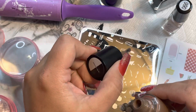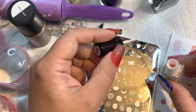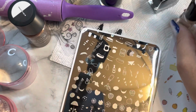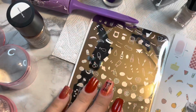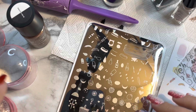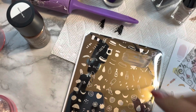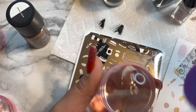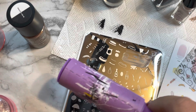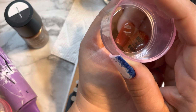Clear Jelly Stamper, I love their plates. They're super detailed. They have all these different layered plates. So you will see I'm going to do 1, 2, 3, 4 different stamps to create my cheeseburger. And that's what I love about the Clear Jelly Stamper plates, is you can really make them detailed without having to do reverse stamping. I know how to do reverse stamping, but I don't like to do it. I know some people love it, but I would rather do a layered plate like this.